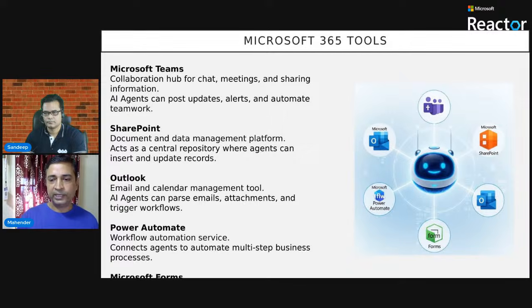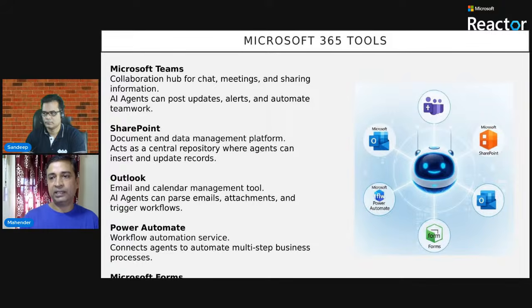Another tool that we have is Outlook, which we use for email communication, right? We have different types of actions available, which we can use in Outlook. We can have email, and if we want to have team meetings or any meetings, we can manage all the calendars, so that is part of Outlook. And the same capabilities we can use in the AI agent, where we are getting email in Outlook.